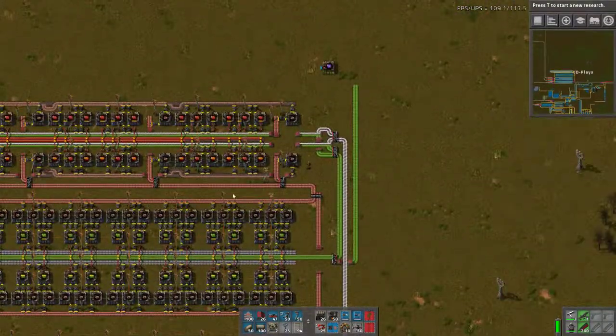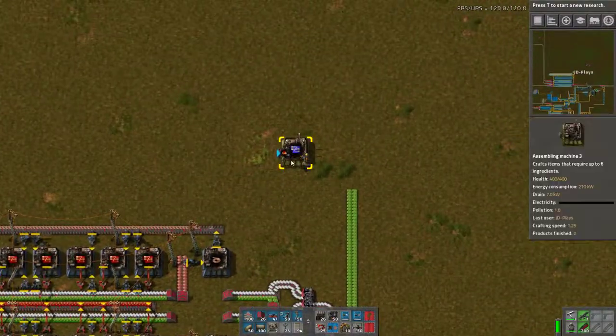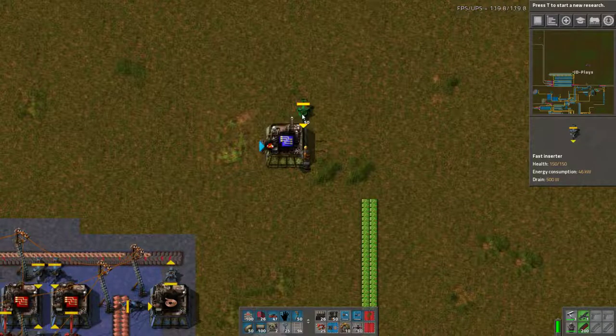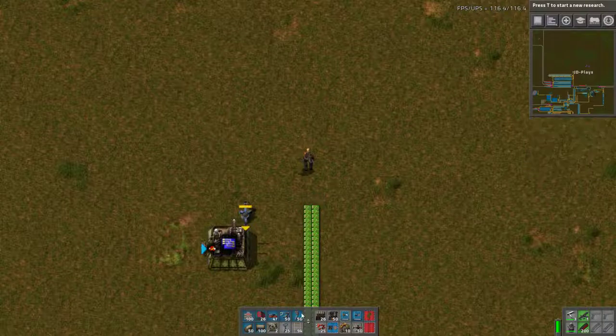We got green and red set up, and now it's time to do something about blue circuits, which is its own separate pain in the ass. So, trying to think this out. Oh, and at the same time, we updated. Well, I updated.